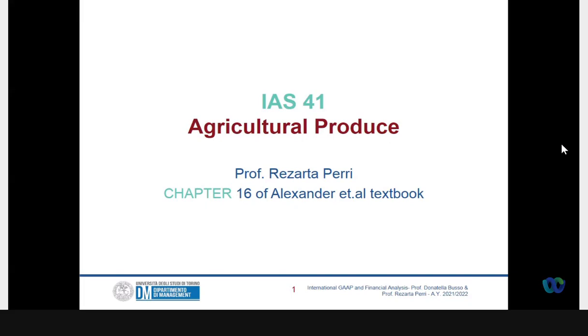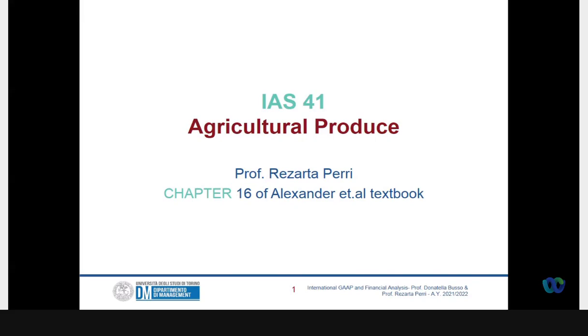And the third thing was the financial instruments that you already covered through 3 different standards in the first part of the course. But when IAS 2, which is one of the earliest standards, was previously introduced, it also included agricultural produce. But then it was evident that this kind of produce was different from other kinds of inventory, so it deserved to be treated and explained through a specific standard. It is actually a fairly short lecture. Maybe you saw the slides.